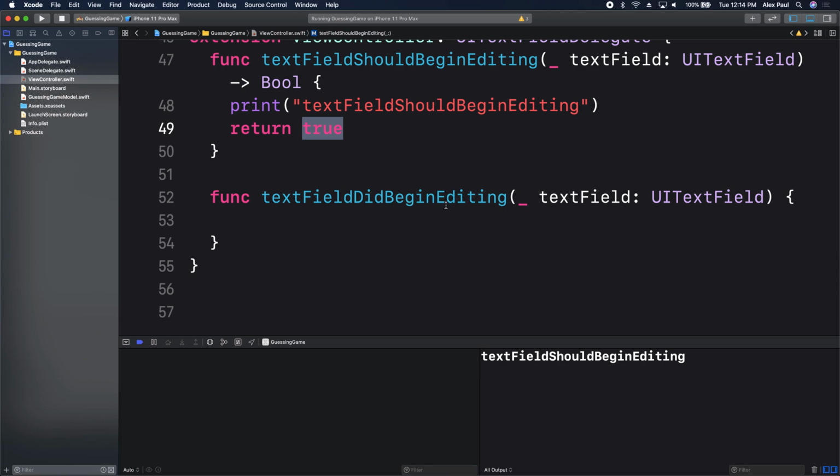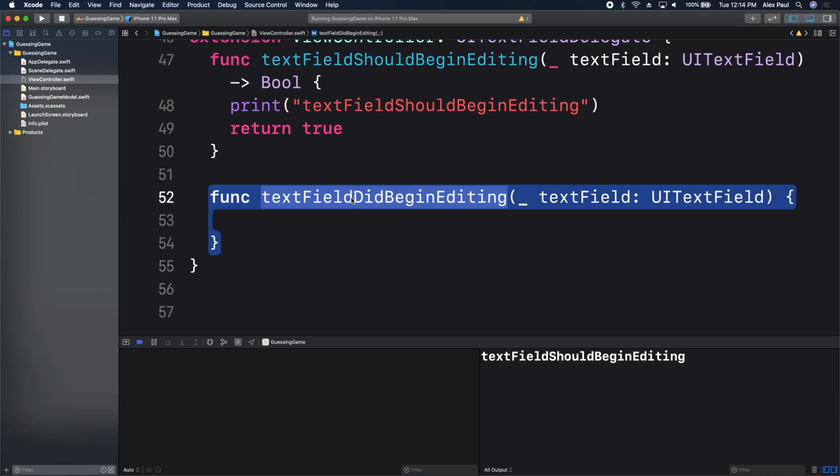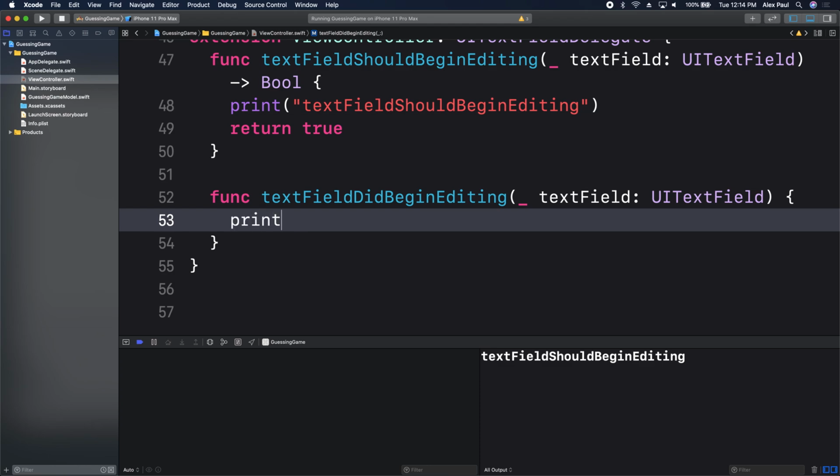It lets us know that the user did start typing in, right? So here, copy the name of the function and simply print it out. Again, the purpose of this demonstration is just for us to see what's happening as we're using the text field, right? What functions are getting called, what print statements are happening. That way we understand how the input text field delegate works.